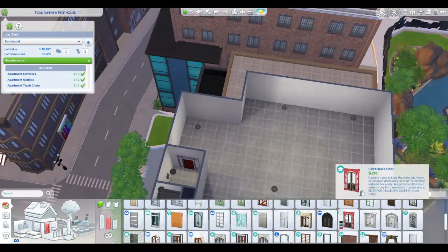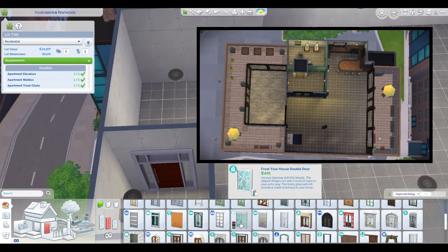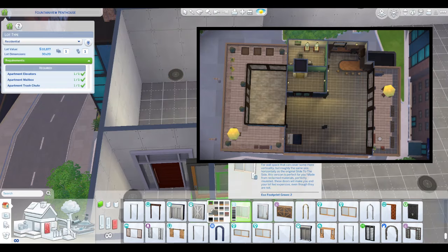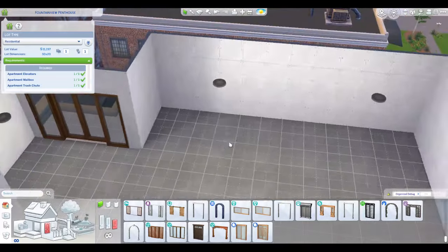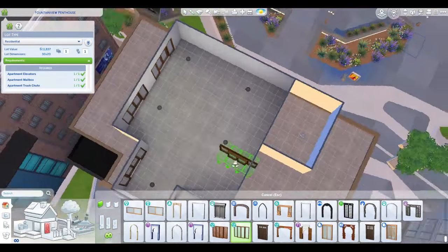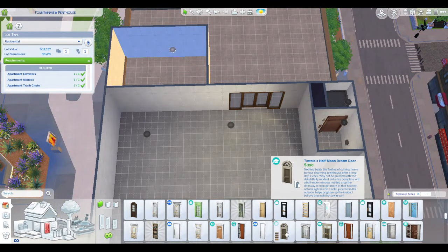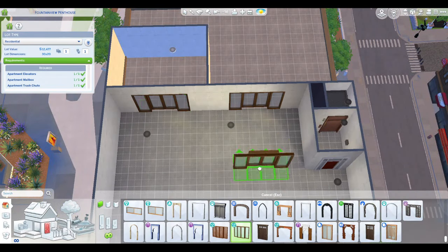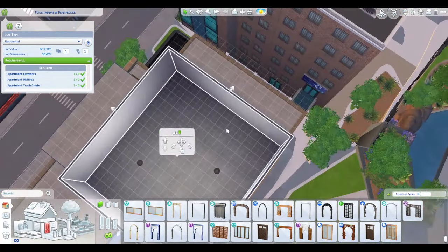I hate this build, and this is the before, and yeah, this thing was just so weird. So I decided to bulldoze it and create a fun, what I want to call garden, rooftop garden penthouse.